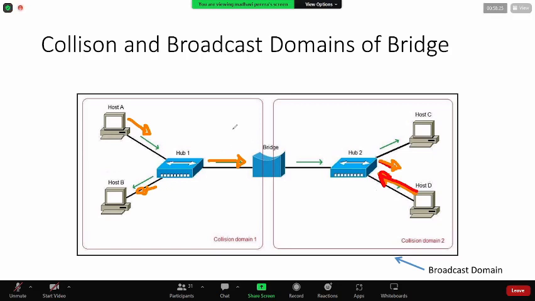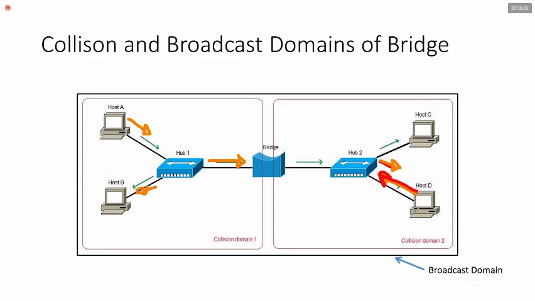So we say now A and D are in two collision domains. Why? Because for A's message, we don't have 100% probability that D will also get it, right? Unless it is for C or D, it will not come. If it is for B, it will not come. But in the previous situation, we were 100% sure when A is sending a message, it will come to D and there will be a collision, right? But here, if it is only for C or D, it will come. Otherwise, it will not come, right? So then we say A and B are in one collision domain, C and D are in one collision domain.